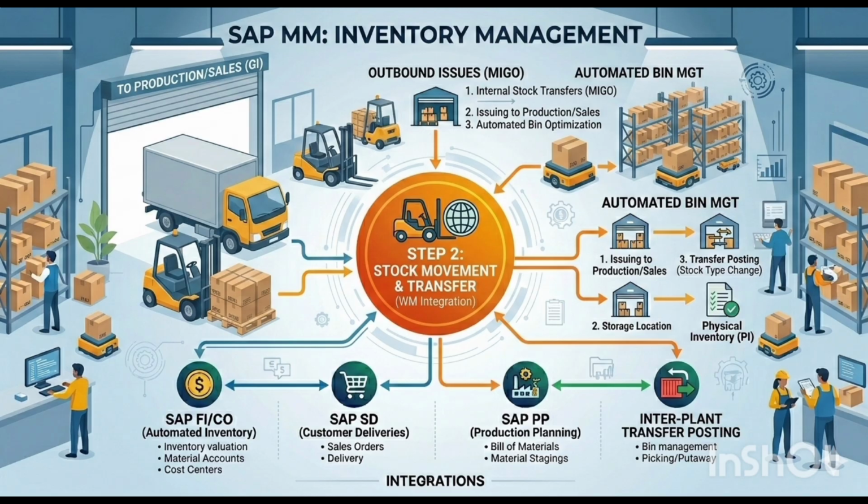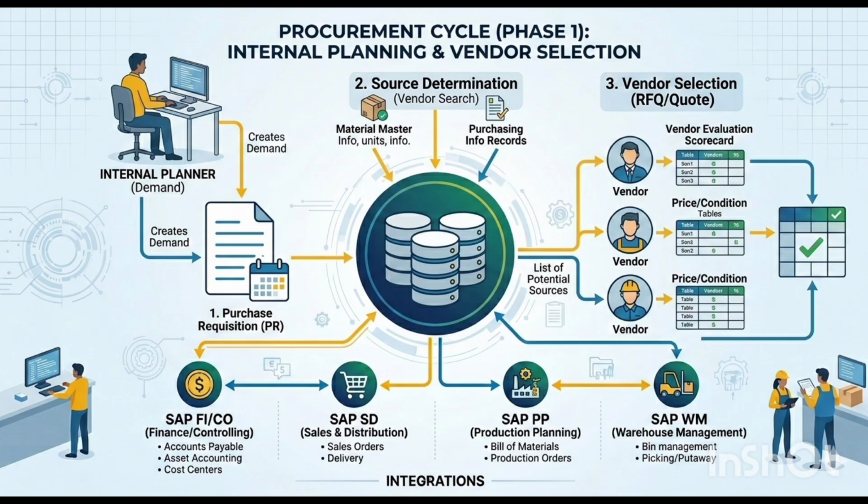In SAP Materials Management, the procurement cycle is the set of steps a company takes to acquire goods or services from an external vendor. This process is Procure-to-Pay. As we already discussed, this cycle is a closed loop that connects internal needs with external fulfillment and financial reconciliation. We will visualize this entire cycle using three key explanations. Before diving into the new detailed visualization, we must ground the procurement cycle in its broader context.